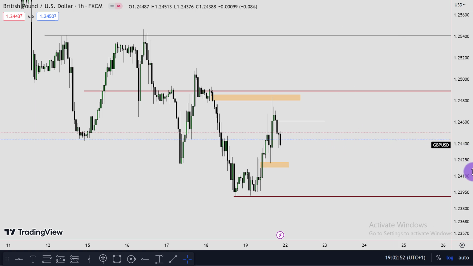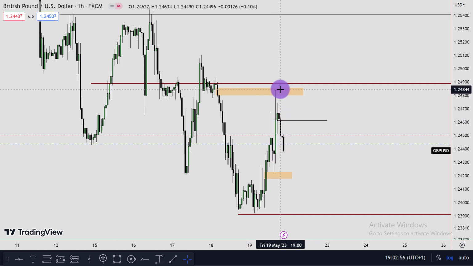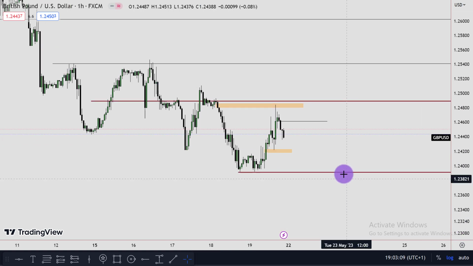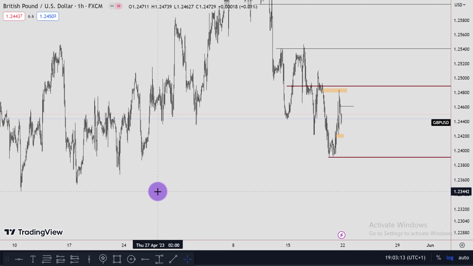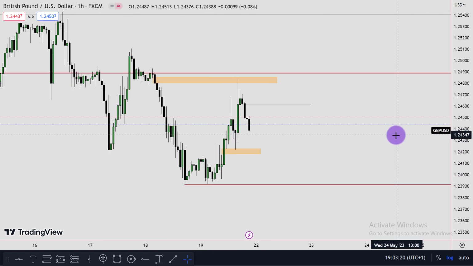So where am I looking to see price trading to? I would like to see this GBP take out this previous high or old high and trade into that order block mean threshold of the daily time frame. This is in confluence with a rejection block on the 1 hour time frame. Okay, then we start to short this guy to the downside, as the dollar keeps pushing in confluence with the seasonal tendency of the dollar. All right, but we keep watching and see what the market is going to do.